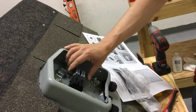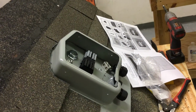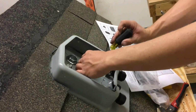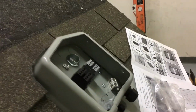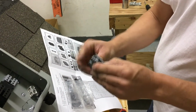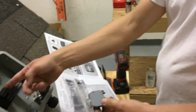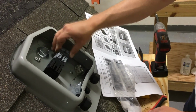One thing I do want to mention with these, they stay pretty well locked in as they are. But to remove one, you simply take a screwdriver and pull up. On your end connections, you need to have a protective cover over it. That way, nothing comes in contact with live parts. So take the last one out and then reinstall it.